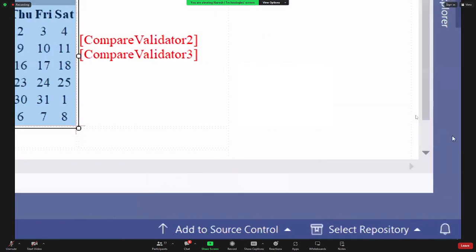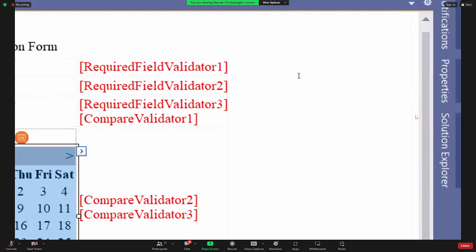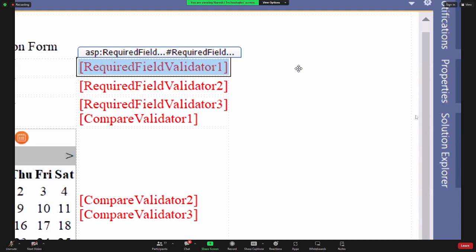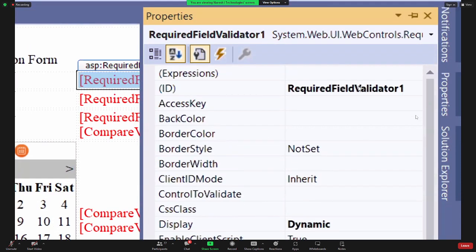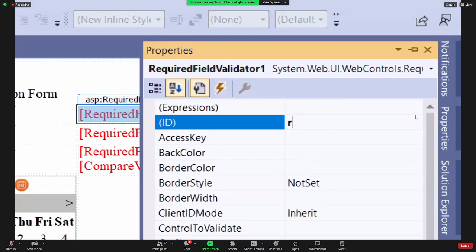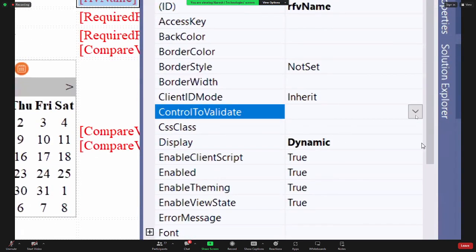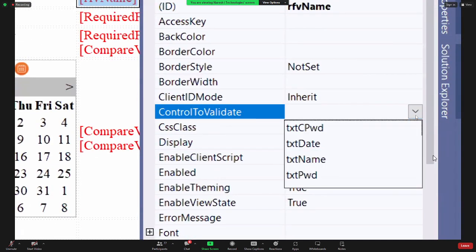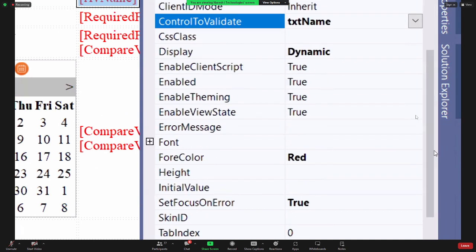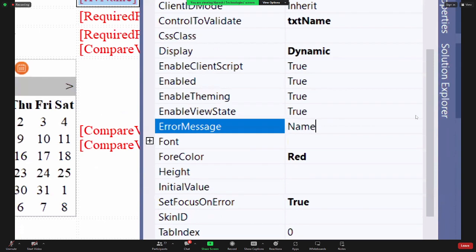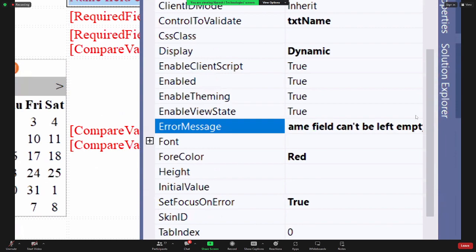Okay, next. First required field validator. RFV name. Control to validate TXT name. And I'll leave it empty.